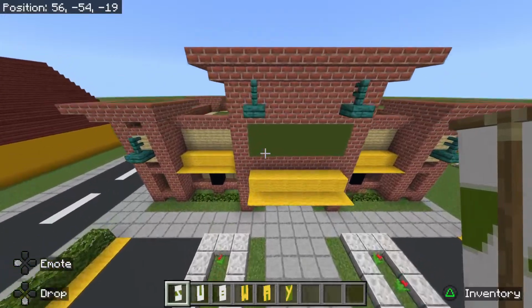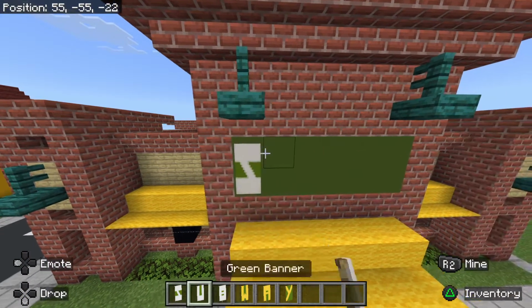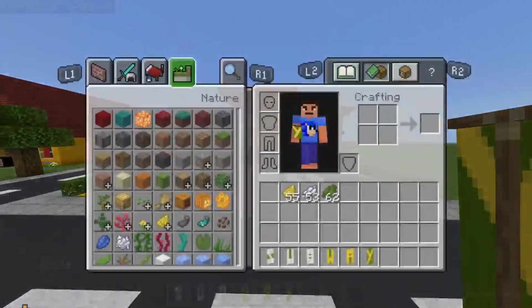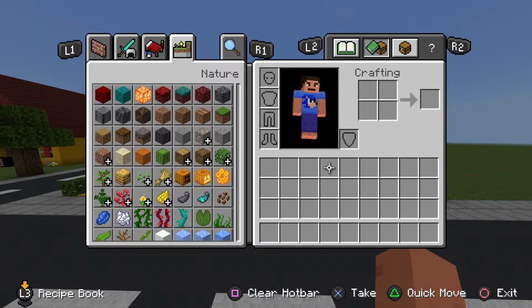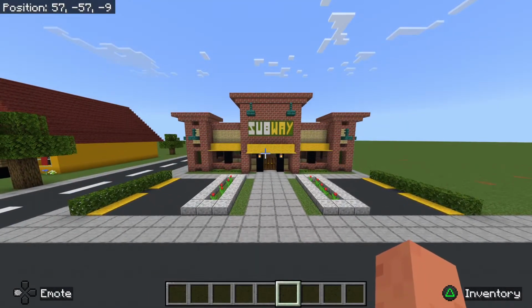Hopefully, you guys know where to put this. So, where we have the 2 rows of green concrete, SUBWAY, boom, Subway. Nice and easy. We never need to grab them again. Get rid of the loom. If we need the banners, I will simply clone them. I'm not going to make those again. So, that is the entire, I'm bouncing around, that is the entire outside of Subway complete.